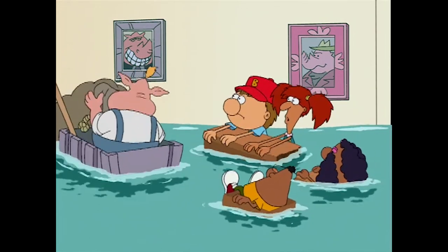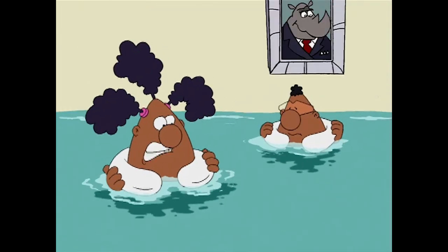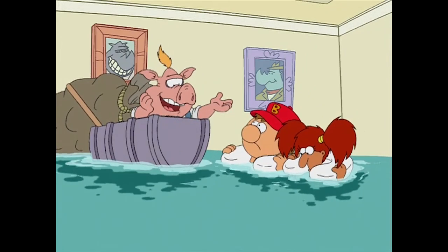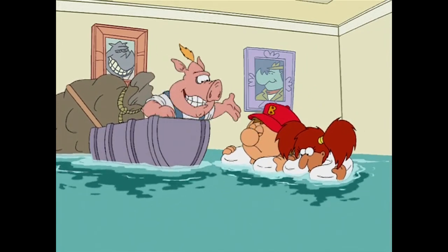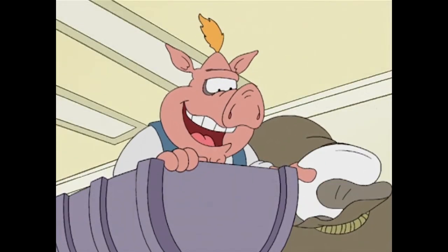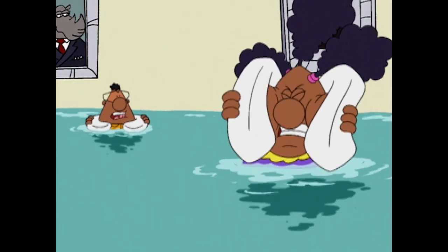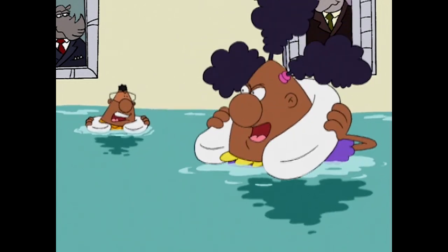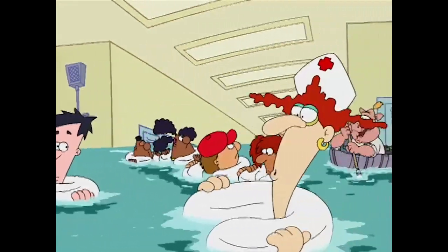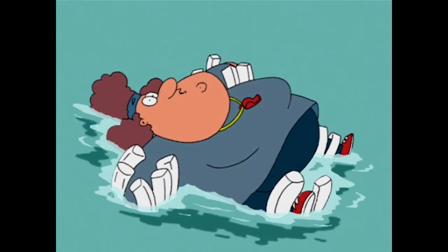For you. A whole bag of life preservers. These are the strangest life preservers I've ever seen. They're not exactly life preservers. They're actually the fancy new foam toilet seats Principal Mulligan ordered. Toilet seats? Yep. The very latest in toilet seating technology. And they float! Let me help you, Ruby. Leave me alone! Thanks to a mistake in the purchase order, I got enough toilet seat preservers for everybody in the school. And a few extras for the girls' gym teacher, Miss Wideload.